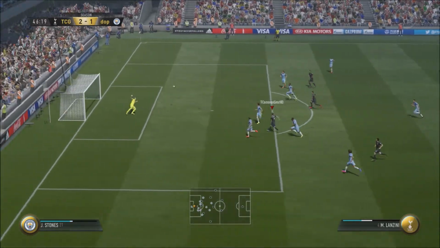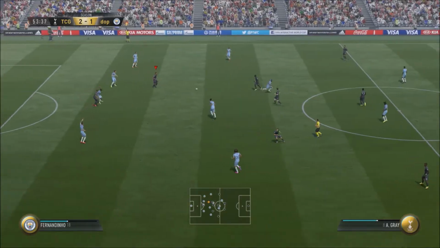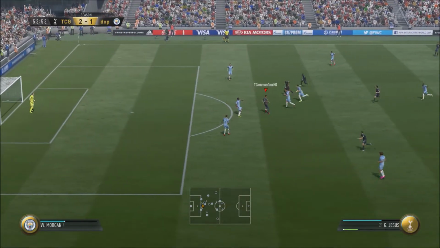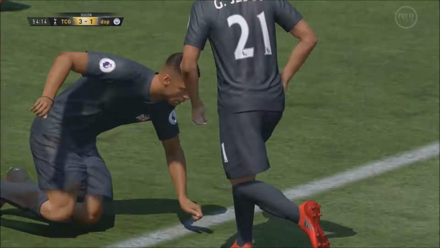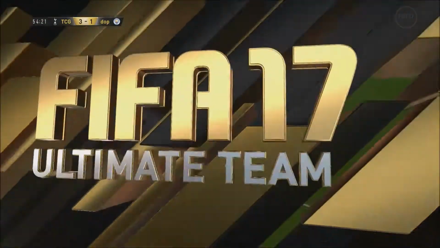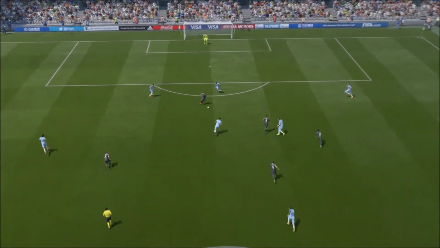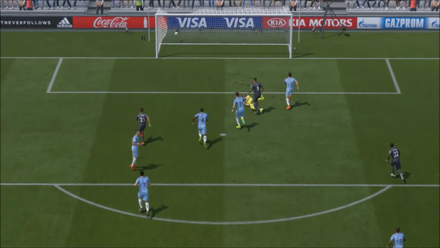Lanzini tries a shot. Oh, and it's just wide. There we are, nice tiki-taka play. Gray's through, and he's finished it, and we are now 3-1 in the lead. That was some nice little tiki-taka play, with a comfortable finish in the end. Let's watch it again. Turns, gives it to Gray. Gray with a sweet finish, 3-1.